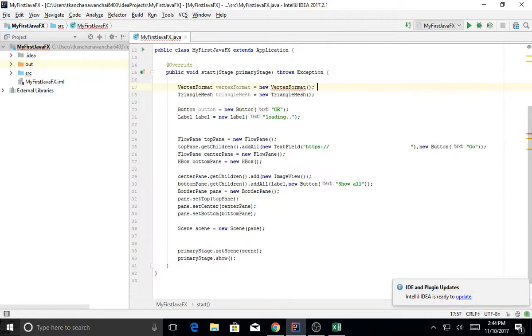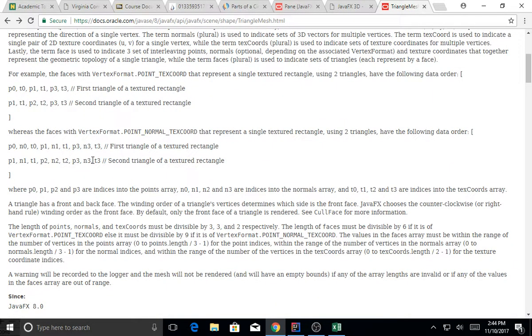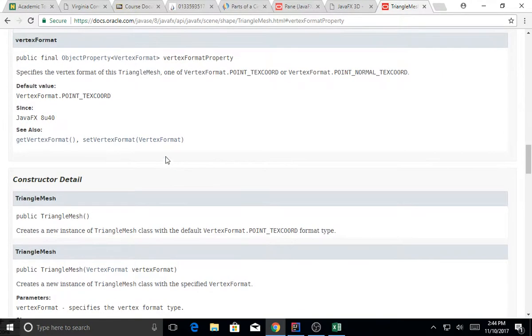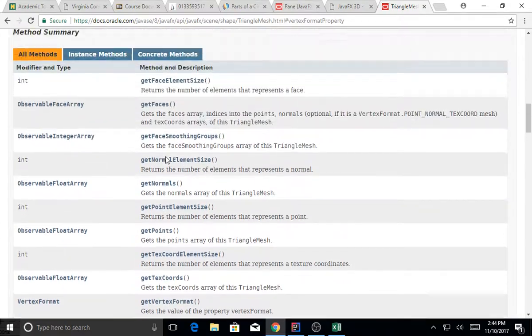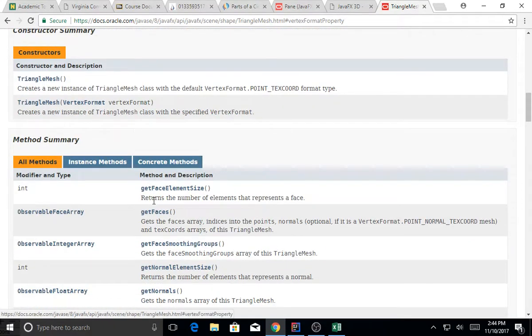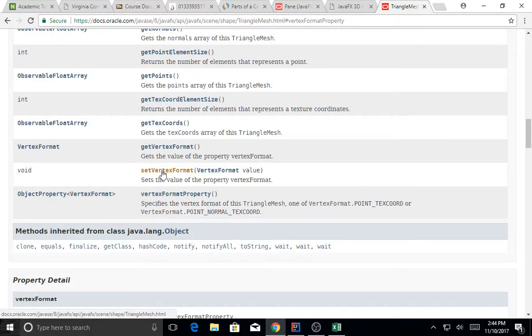I think we want to set the vertex format first.